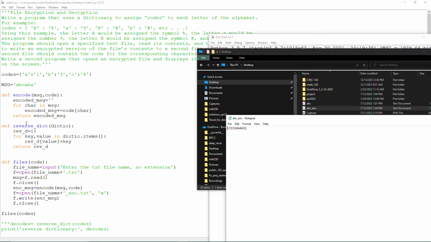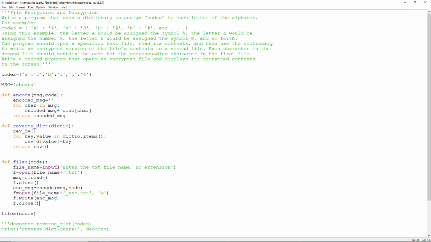Alright, and we are done with the first part, and the second part is reading an encrypted file. Instead of writing it to a decrypted file, we are going to display it. Okay.